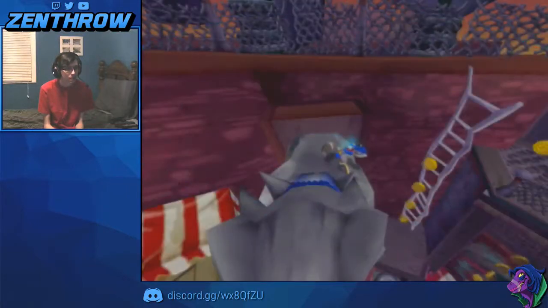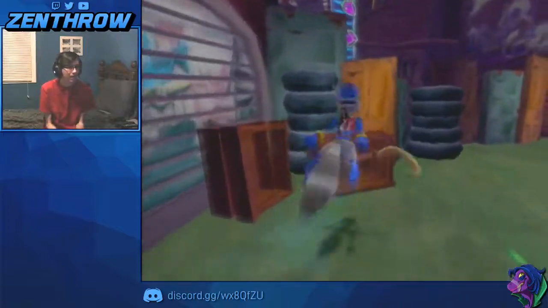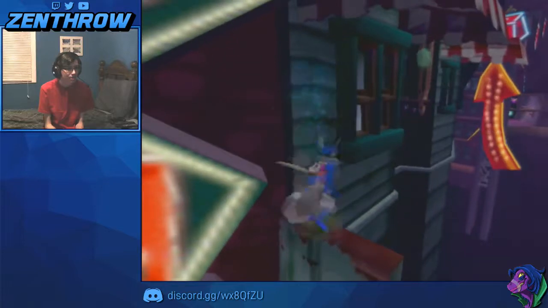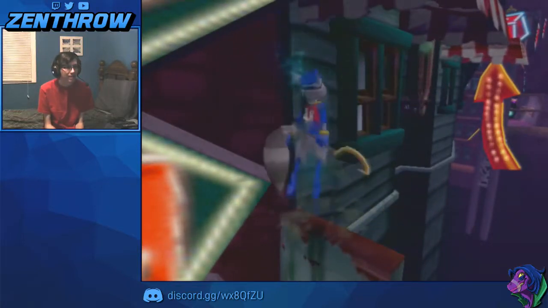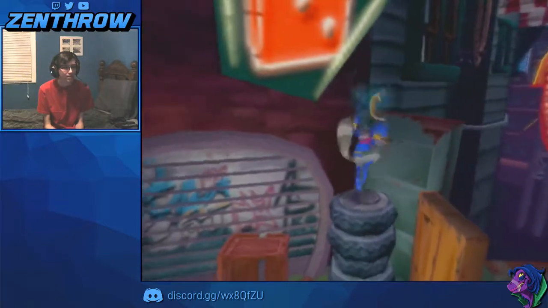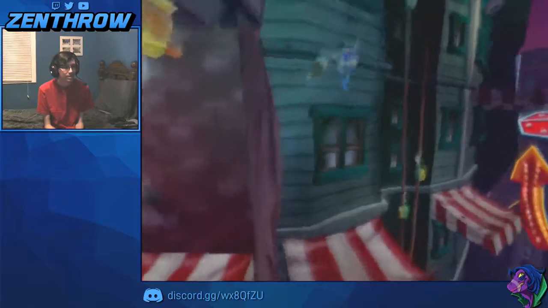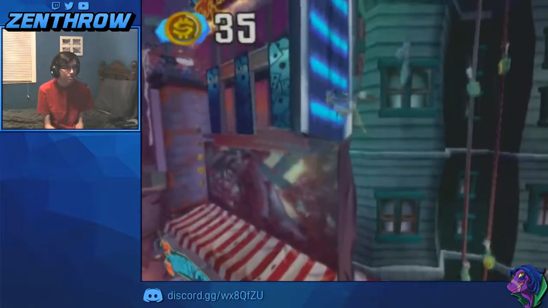Now, there's this whole little section here with a bunch of, you know, slow nonsense you have to do. You can just drop down and skip all that if you would like. This strat is kind of difficult. How I do it is I get in about this position, and then I double jump up, and then as I push to do the second jump, I push forward, and I'm trying to hit this awning from the bottom. Like this, and then that puts me up here.